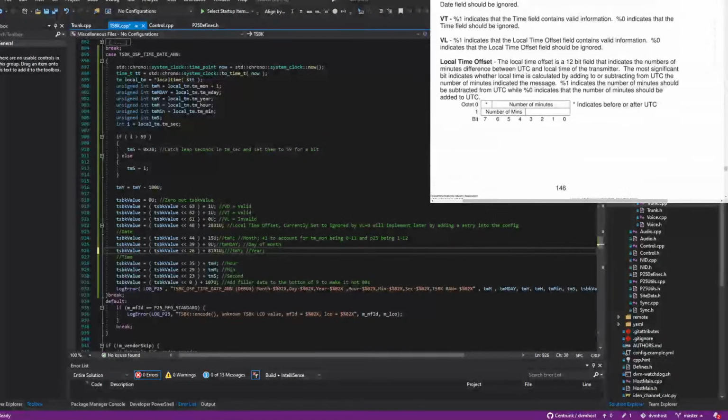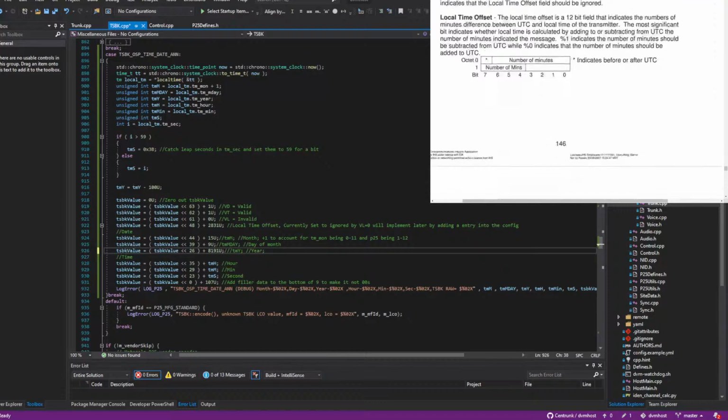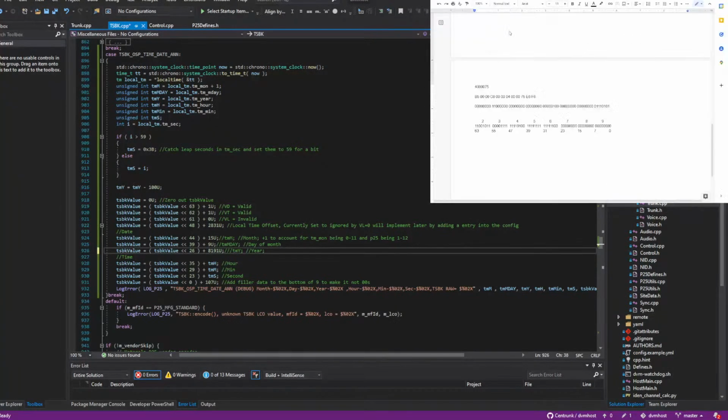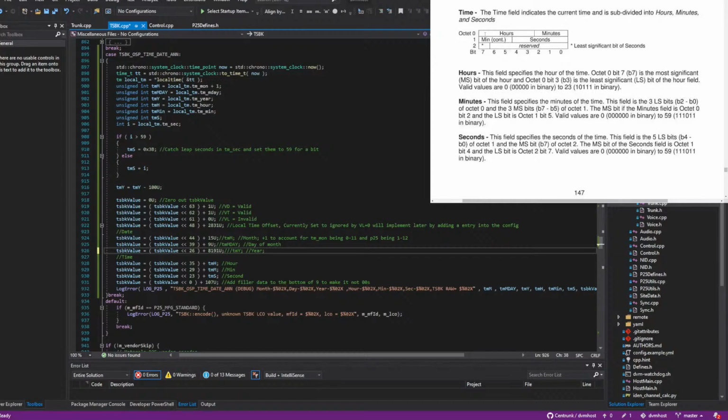Okay, so time starts in octet 7. So beginning of octet 7 is right there. And I need the hour. Oh, that's a few more than I think I have, right? So that's going to be a 5-bit field.